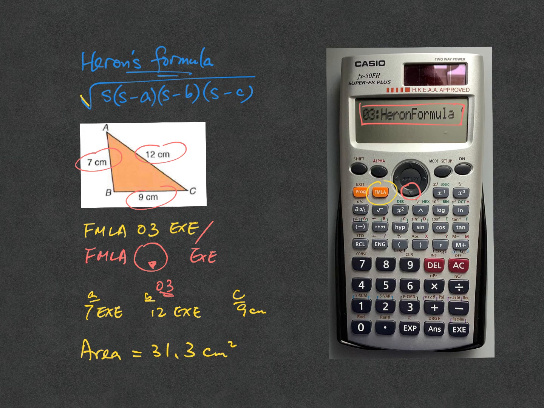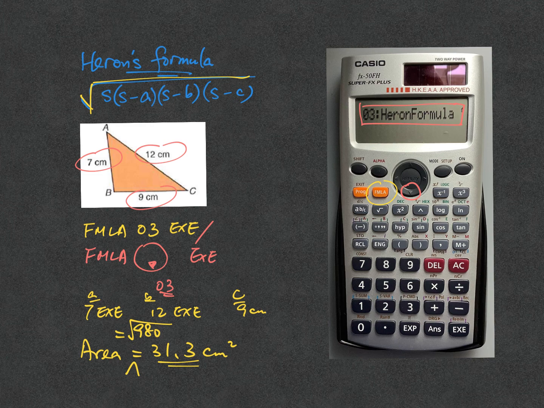Because Heron's formula involves a square root, we can play a trick to see the third form of this answer. For the answer 31.30495 and so on in the calculator, you can square it and you get 980. So that's why the area can be presented as the square root of 980 as well.